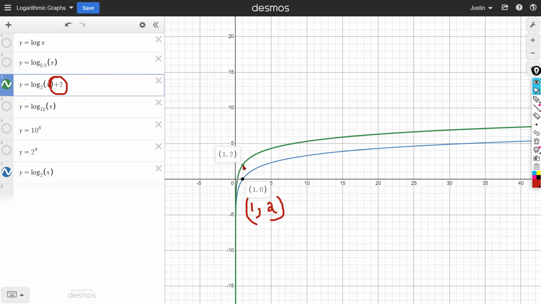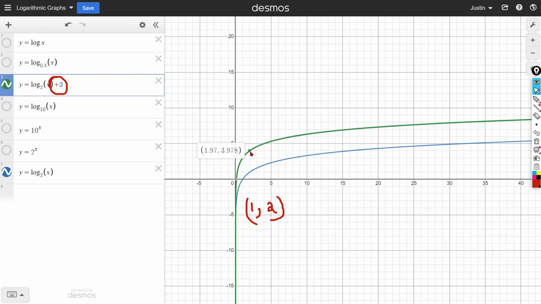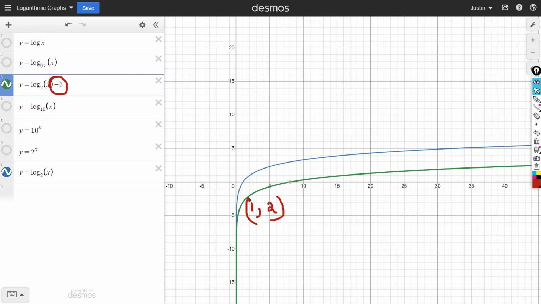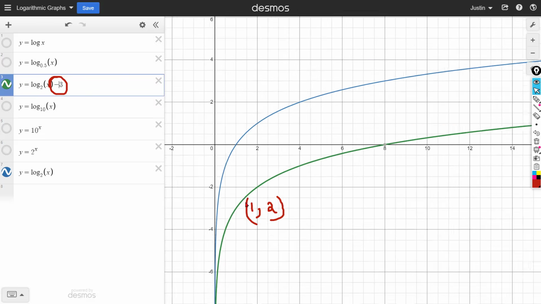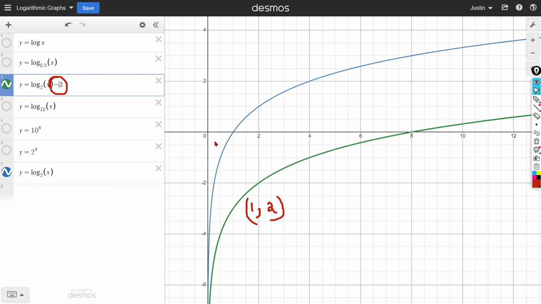You can see over here 1, 2 is there. Why? Because I did plus 2. If I had done plus 3 over here, it would have jumped higher. Okay, it will be 1, 3. I hope you're getting this. See, 1, 3. Now, what if I do minus? It'll just shift down. Okay. Now, if you look closely, okay, now it's much better. I should have zoomed in a while ago. That would have helped a lot.